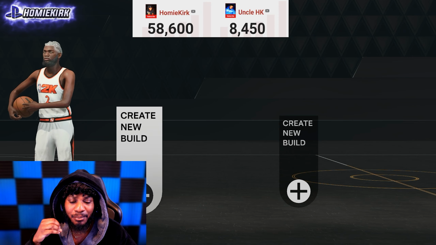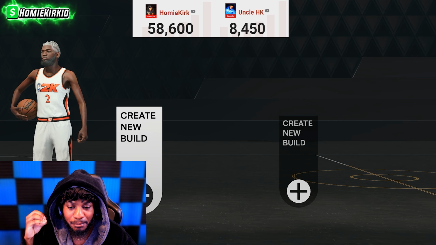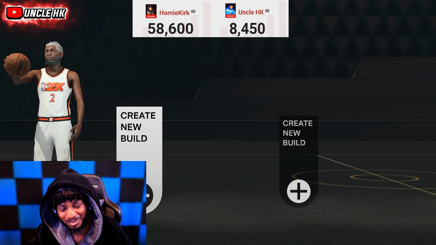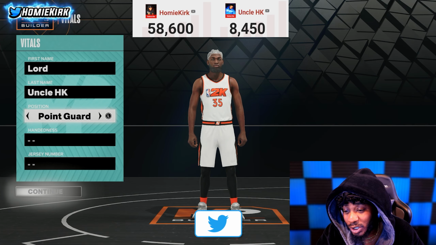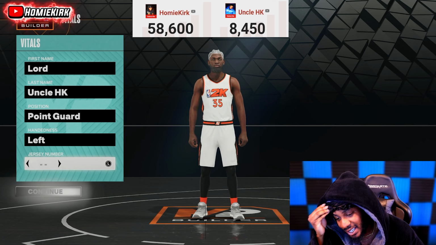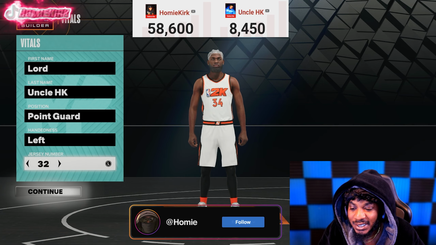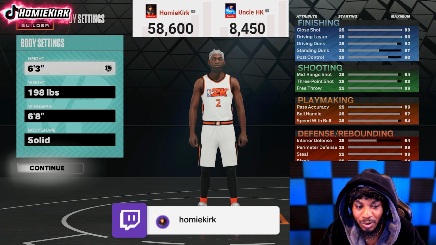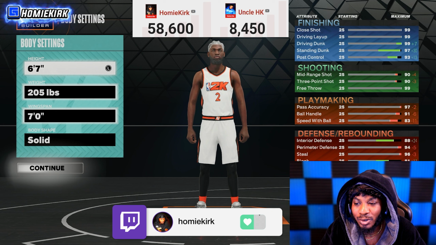Let's get into how to make this 6-7 meta shooting lockdown build. All right, first things first, you wanna go position point guard. I like all my shooting builds left-handed, so you go point guard left-handed. Jersey number 2, because God is first, everything else is second in my life. The height you want to go with is 6-7.